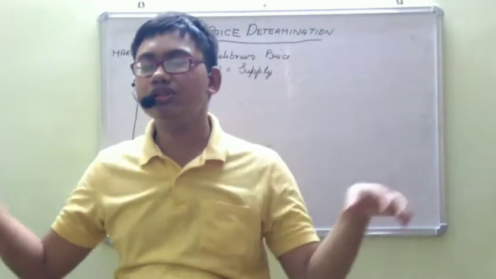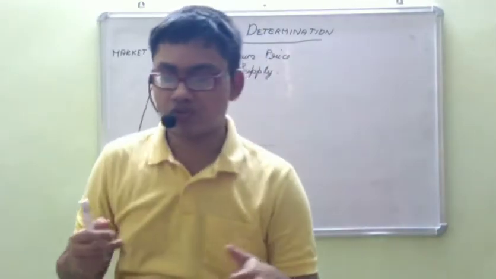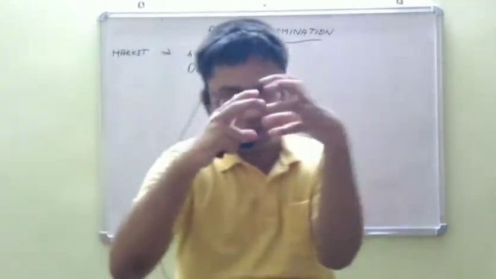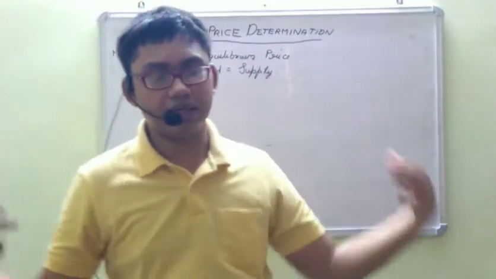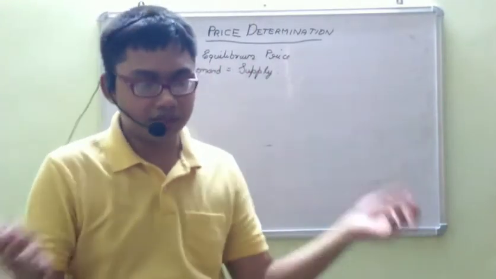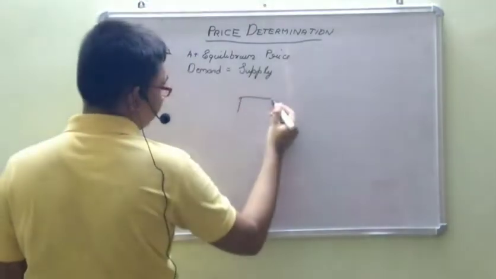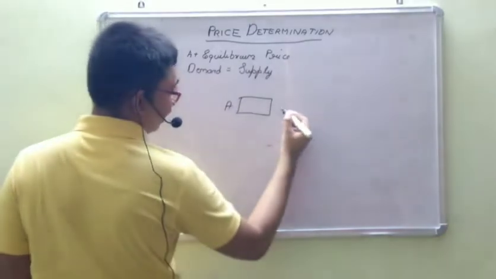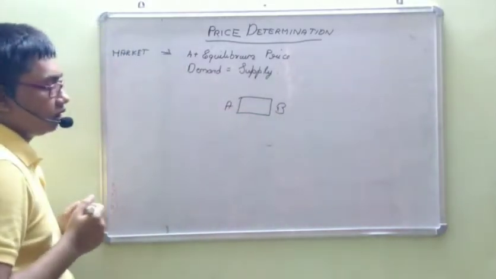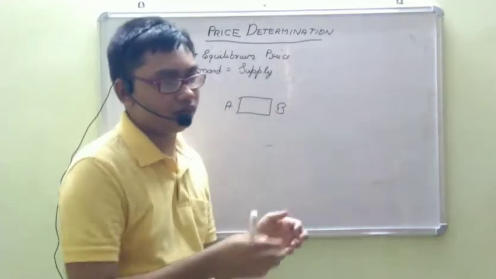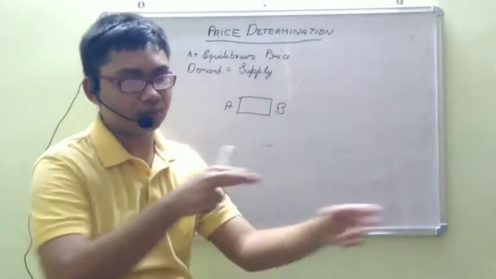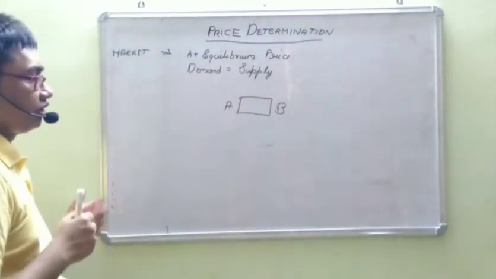But just these people telling will not be enough. They will have to meet each other. So, they are coming in contact at one place. This will be the market. And let's say A is the buyer and B is the seller. They say, "Hi, hello, welcome," and all formalities done. Then they start.